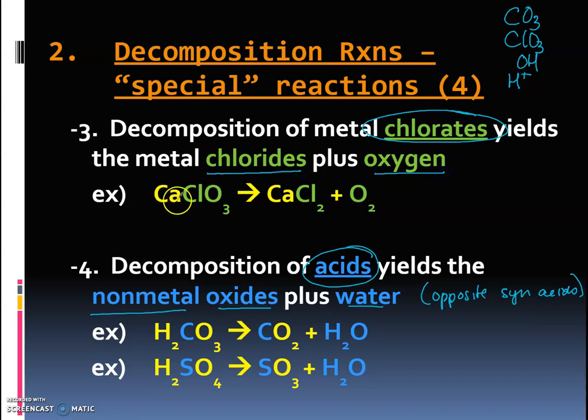So basically take this CaCl, you're going to remove an O2, and then you're going to make whatever chlorides are left. Ca is a 2 plus, Cl is a 1 minus, so it's CaCl2, and then you would balance this out. You would put a 2 here, and 2 here, and a 3 here to balance all of that out.